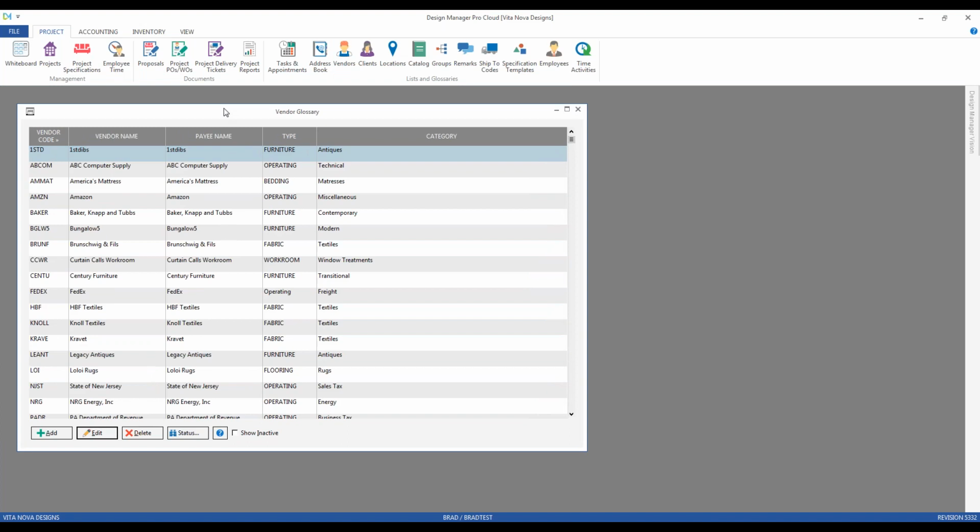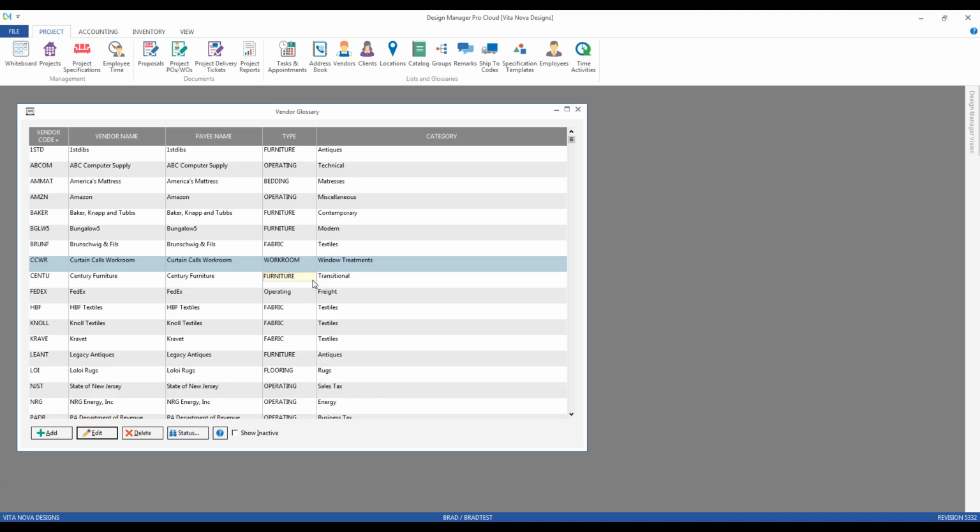In the work order capacity, the workroom itself, which will be performing the services, is stored in the vendor glossary, such as Curtain Calls Workroom, which we'll be working with today, and obviously all of the suppliers of your materials that will comprise the finished room product will all be listed on your vendor glossary. In other words, just think of the workroom as another vendor. You're going to send them a work order. Eventually, they're going to send you bills, record the bills as vendor invoices, etc.